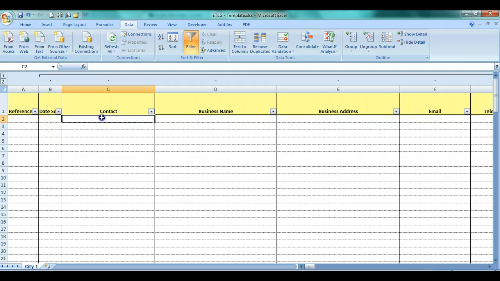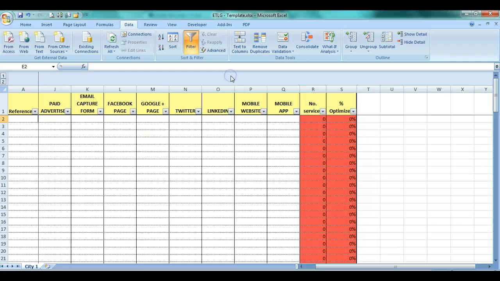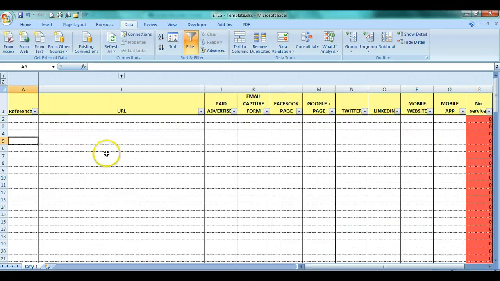But this is the most important part, and you do have to go into each website and pull this data out. The business name, what their address is, obviously the contact, if there is a contact. I find with dentists, for example, it might be a practice principal, or perhaps a specific dentist. You don't really know sometimes. Email and telephone. So this is just contact details that I can use at a later point. And obviously it takes a little bit of time to set this up, but it's all there anyway.